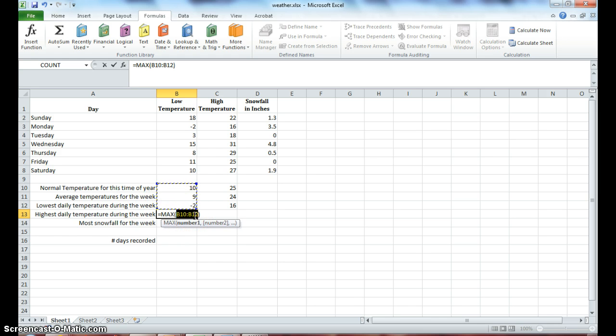We don't want to accept that. Let's click on our range B2 through B8. It updated for the maximum value and enter. And if you look, the highest temperature for the low week is 18. And 18 is what we have.